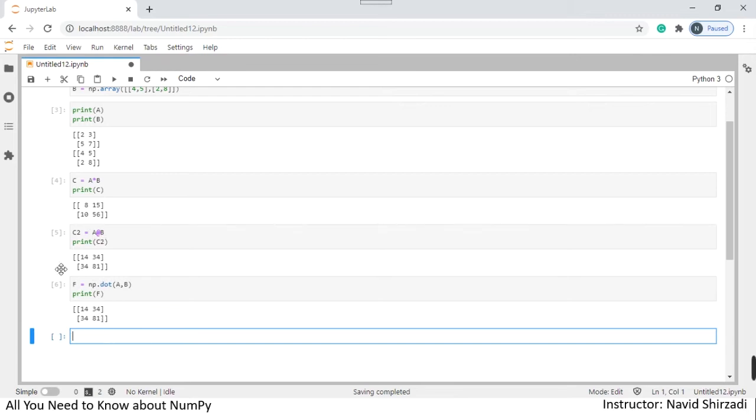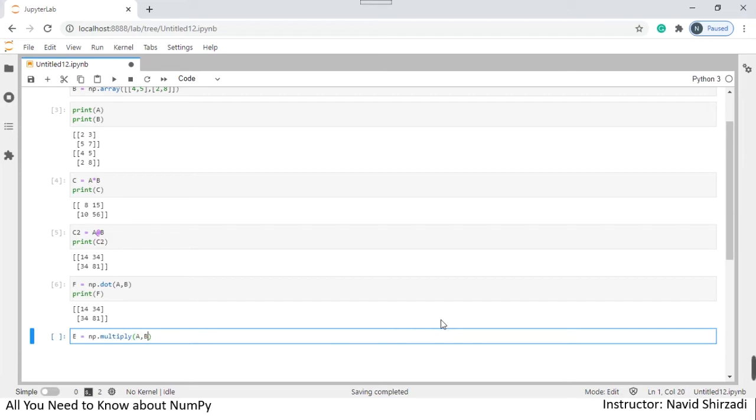So you can use the @ sign, or you can use the dot method, same results as you can see. You can also use another method named multiply instead of star. Let's say I name it e is equal to np.multiply, and inside of the parentheses, I say a and b.